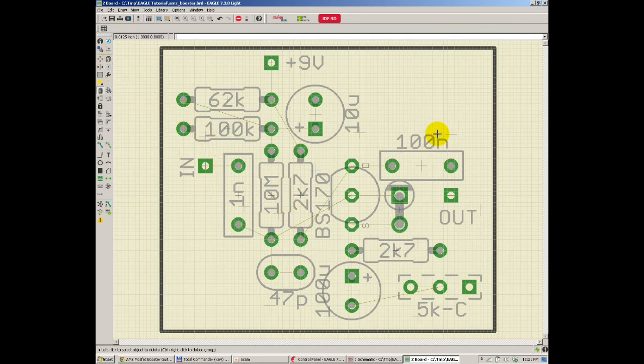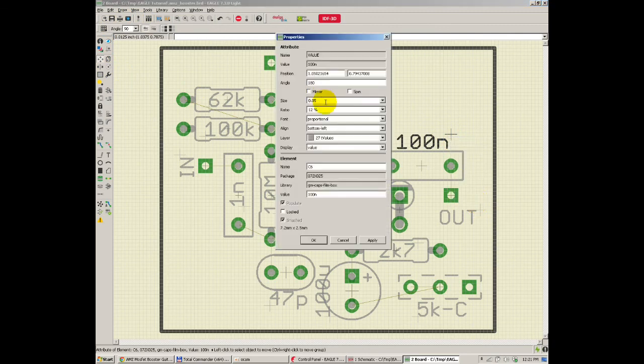You can always modify the text of the information that will be printed on the board. You can click properties and modify the size here.